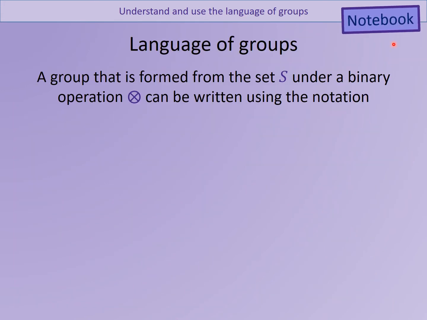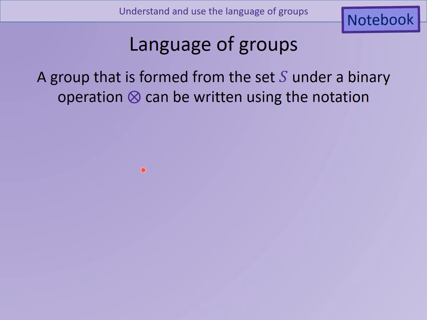Okay, so just going back to your notebooks then, what we're going to do is write down a bit of notation we use to represent groups. Now you understand what a group is. You take any set of numbers or set of elements, you perform a binary operation on it, and the answer you get out is a group. It fulfills all the axioms, so therefore the answer is a group.